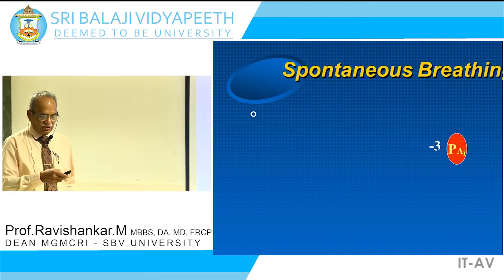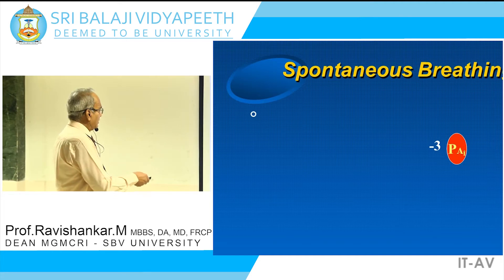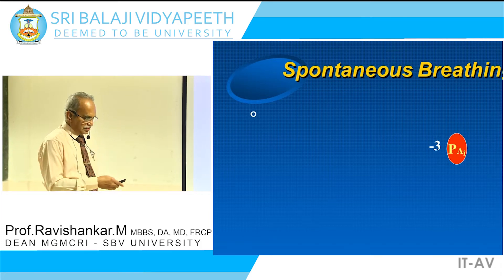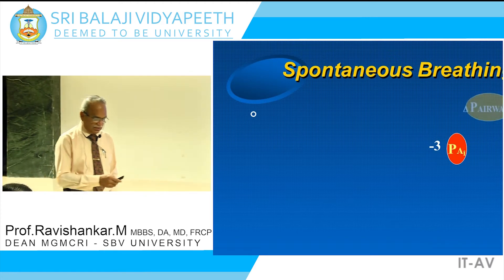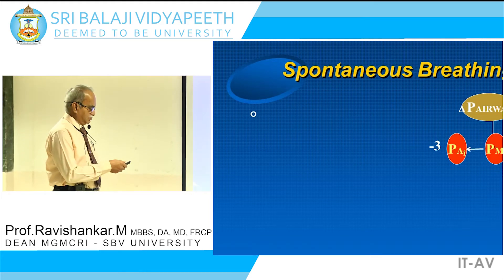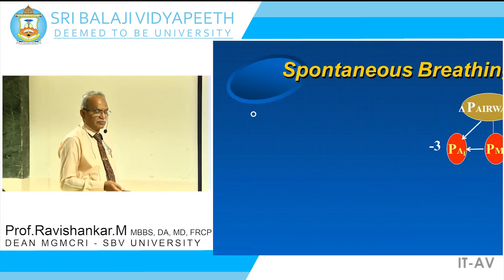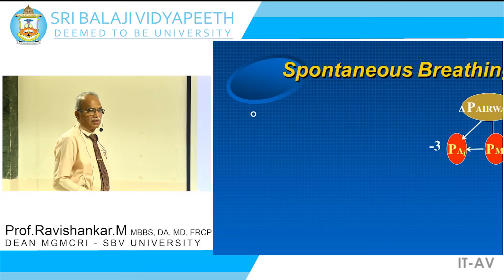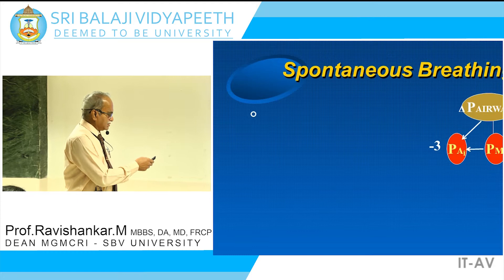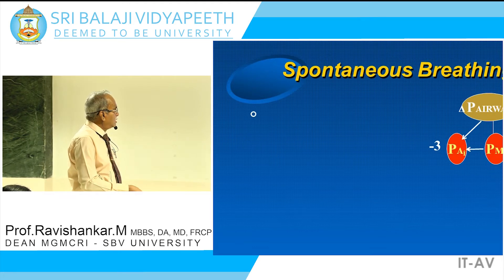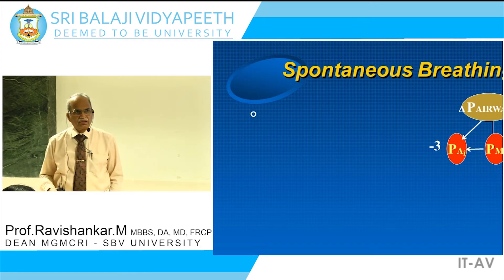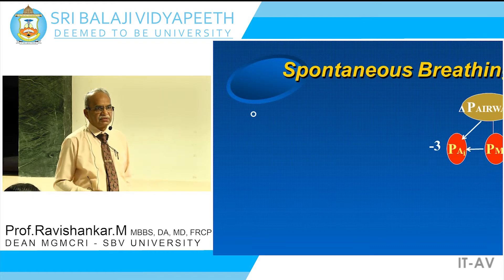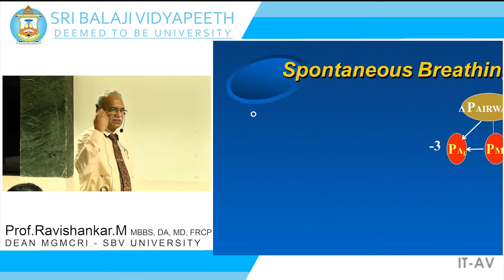What happens when the impulses go down? It produces a negative intra-alveolar pressure. When the muscles contract, the diaphragm expands and the chest comes out, producing a negative intra-alveolar pressure. This negative alveolar pressure, when compared to the mouth, is less than the atmosphere, so there is a flow from the atmosphere through the airways to the alveoli. The inspiratory center controls the time duration for which inspiratory muscle activity takes place, and that time controls the duration for which air flows.